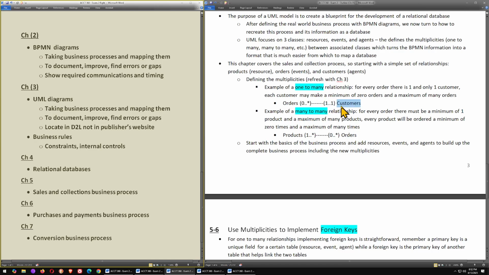Now it could change. For example, here, this isn't a global definition. It is the definition for this company, for this business process. Sometimes you can infer something about it. So if a customer can have a minimum of 0 orders and a maximum of many, well, that means someone can be registered in their customer database before they've ordered anything. Now, if it said 1 to many, that would mean a customer has to have a minimum of 1 order and a maximum of many. That means in that business process, you don't enter a customer's details until they've ordered. Here, apparently you can enter a customer's details before they've placed an order.